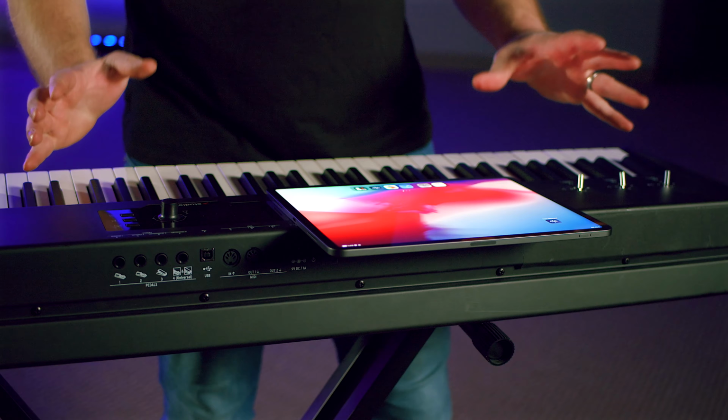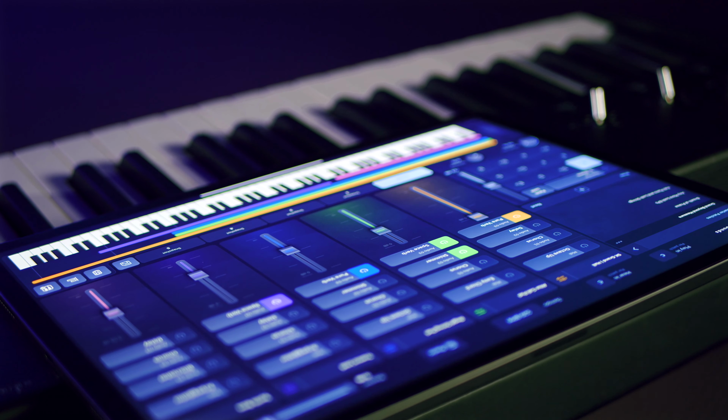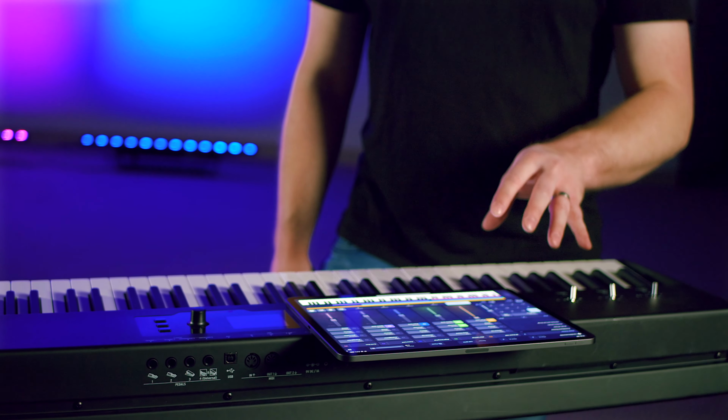So I'm using my iPad Pro. This is the M1 12.9 inch. I love this, it's got lots of power, but the biggest benefit is all of that screen real estate. If you've got Sunday Keys open, faders, buttons, the mod wheel are nice and big, which I think really helps if you're gonna use the touchscreen only on stage.